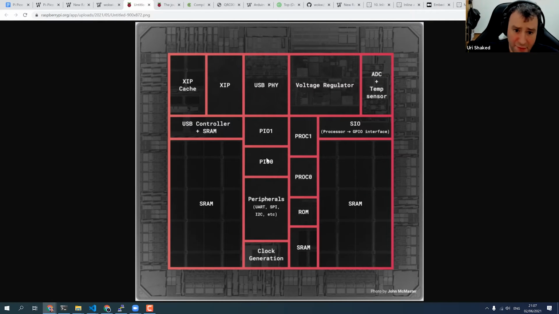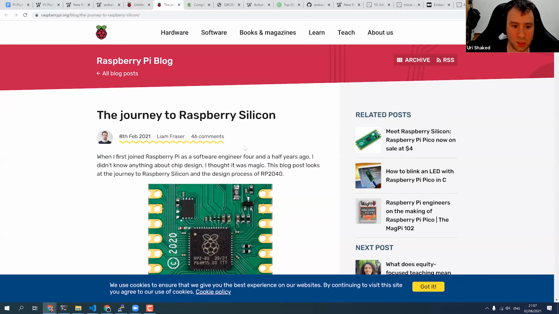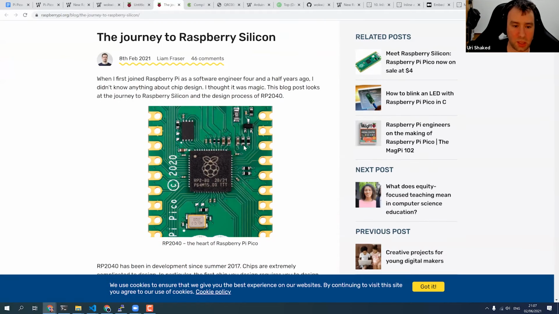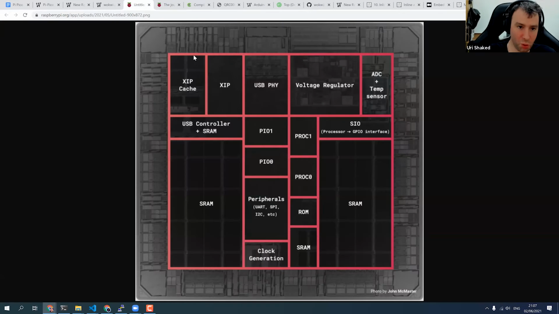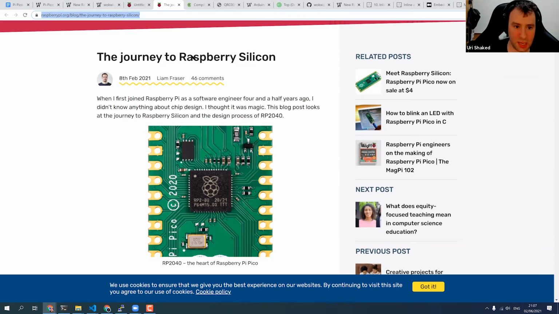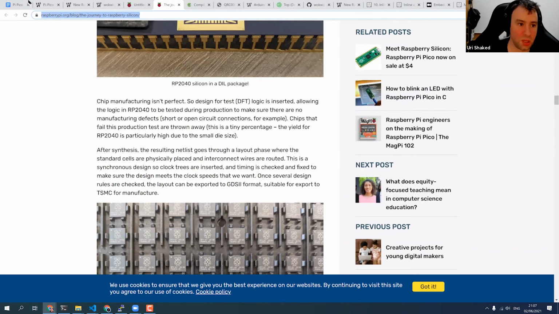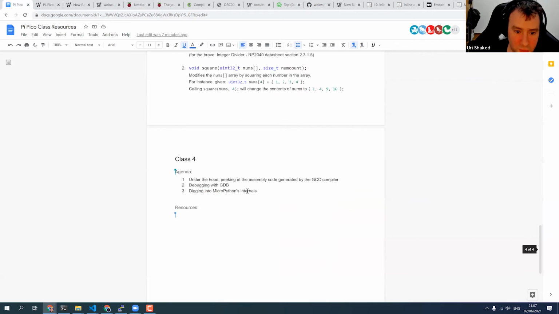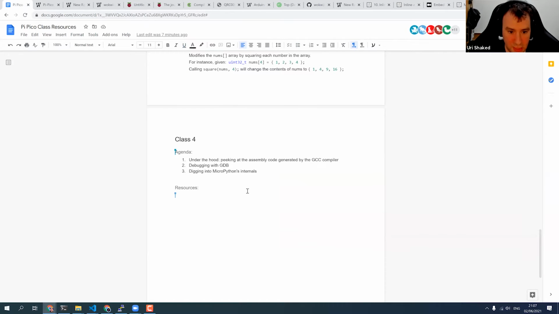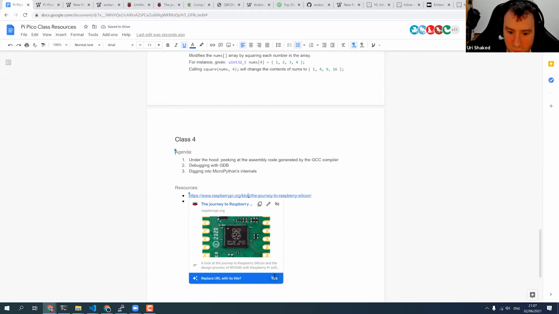And I have no idea about silicon and how it works, but I just find it interesting. This is taken from a blog post that was announced today, but there is another blog post telling about how they developed this silicon. So it's just interesting. If you want, you can read it later. I found it interesting, so small bonus for you.